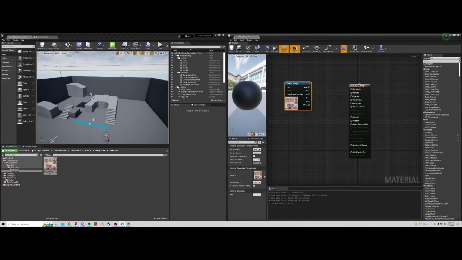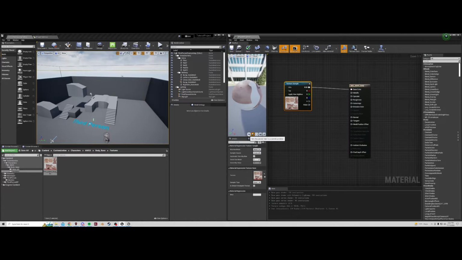Every node you click on will have different information in the details panel that you can go through and alter to your liking. I'm going to hook this up to base color because this is a base color texture. Now you can see this material has taken on the form of that texture.